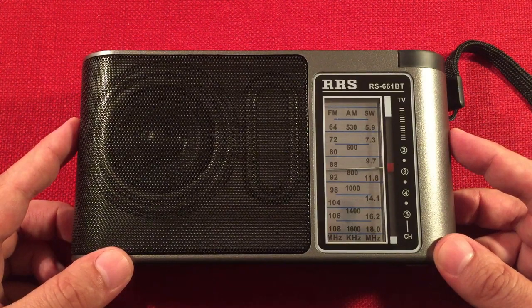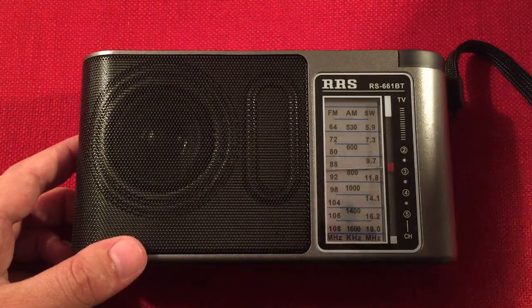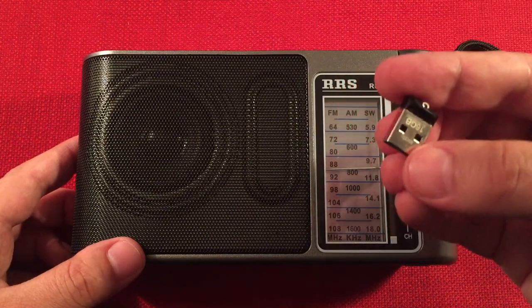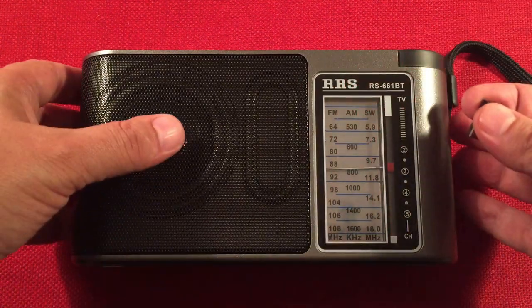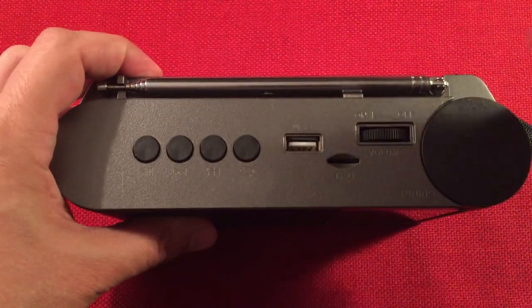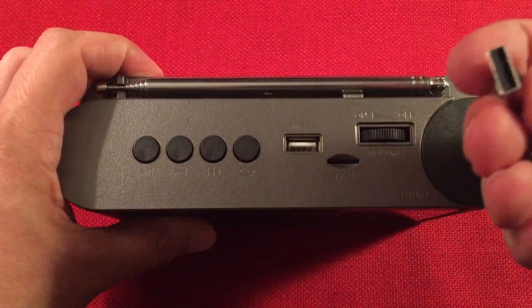All right, so let's go ahead and turn it on. Now what I'm going to do is use a 16 gig SanDisk flash drive. This is a low profile one. I love this, and I'm going to put links below to this probably, this little guy. It's just amazing because it's a little bit more durable to use in one of these radios.